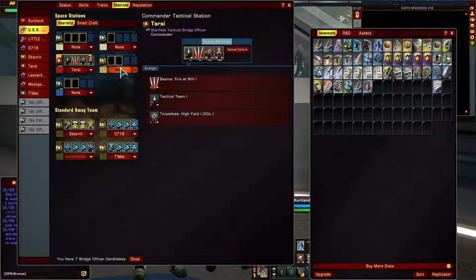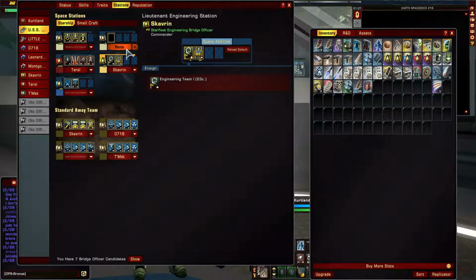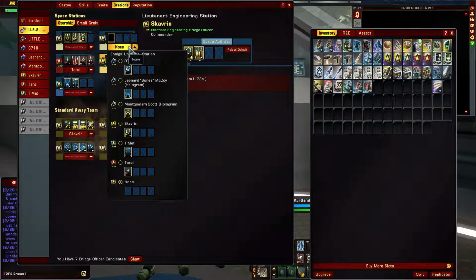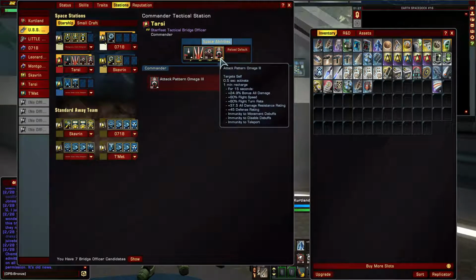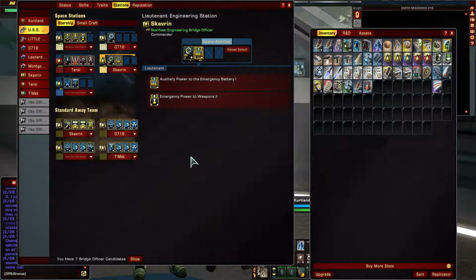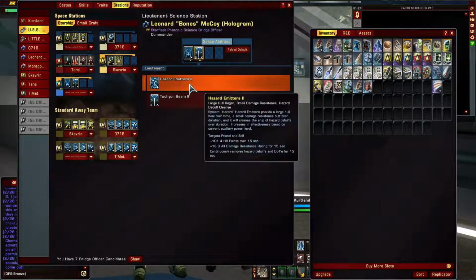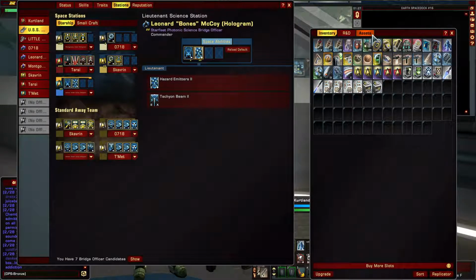Tarsi. Scotty. This'll be Bones. This'll be Scoven. And this will be... The only thing I really want to change is that for Delta 3. And then that's fine. The only real thing that needs to be changed is you. So all I really need to change that I need to buy is a Delta 3. Delta is a bit better than Omega, to be honest with you.